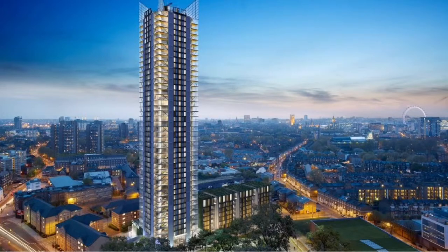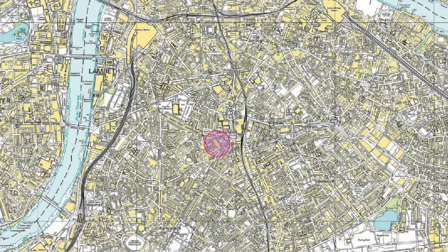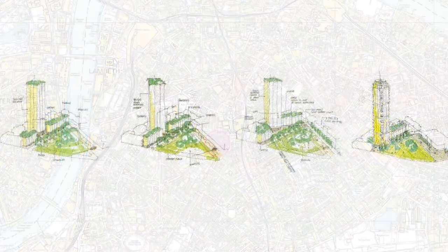Now, the project really started as a kind of research-based piece of work, and the client said to us that there are really three main points to the brief. One is we need to make this building lean, we need to make it flexible, and we need to try and maximize the opportunities for prefabrication. It's in Elephant and Castle, which, as you know, is a key zone of regeneration within London.